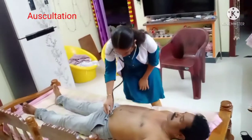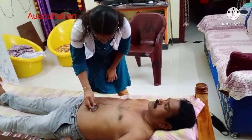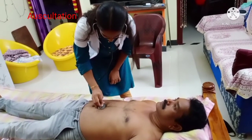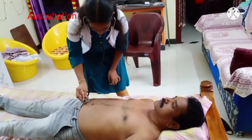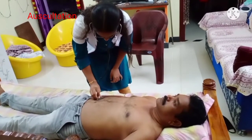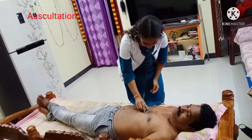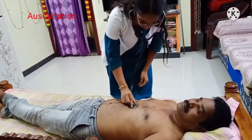Second, we are going to do auscultation with the help of the stethoscope. I want to hear the bowel sounds with the help of the stethoscope, and we can hear a bowel sound every 2 to 10 seconds. If we don't hear any bowel sound within 2 minutes, then we call it a silent abdomen. I also want to see if there is any abdominal aneurysm, so I am going to auscultate near the abdominal aorta.